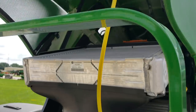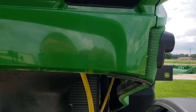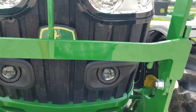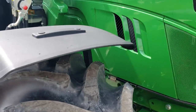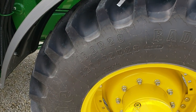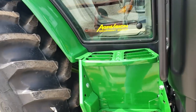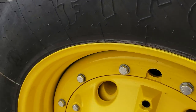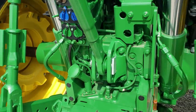I do like Deere, they have a very easy to open hood, like I say, minus the need to get around this brush guard thing here, or loader guard. Hood guard, I guess it would be called. This particular one has 16/928 fronts, does have the loader mounts. 6R is the nicest of the series.